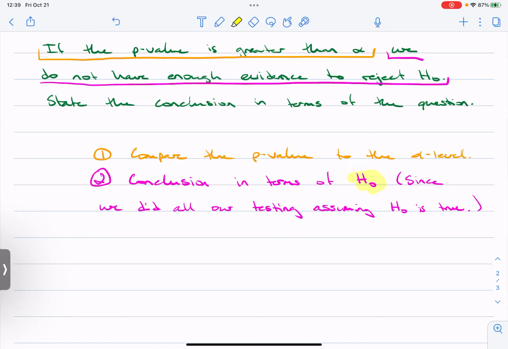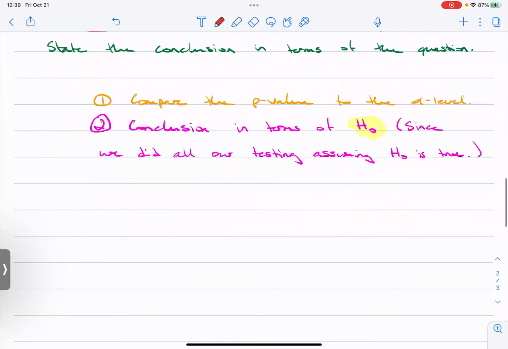One thing is I never, ever want you to say you accept a hypothesis. Why not? Why is that so irksome to me? Because there's a p-value probability that you're wrong, even if it's really, really small. There's that chance that we are making the wrong decision. And so here, I'll put it in red.